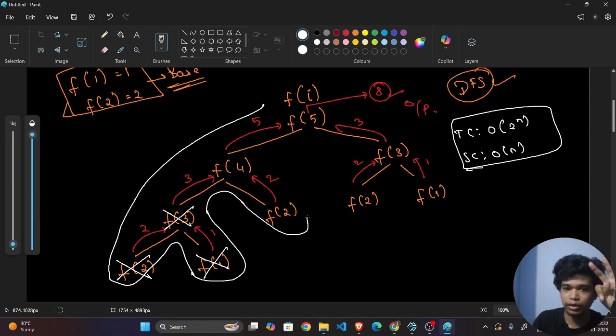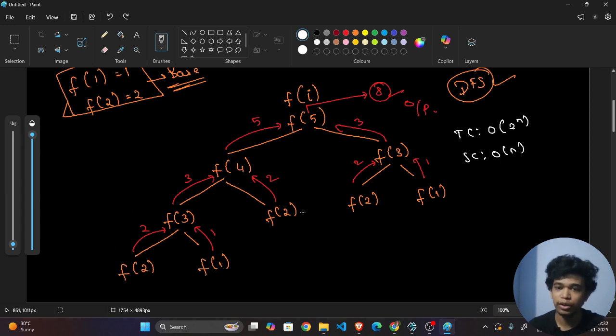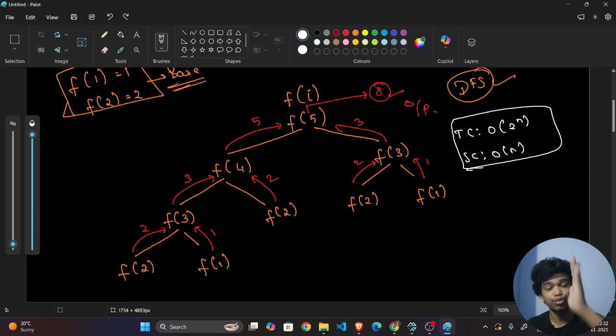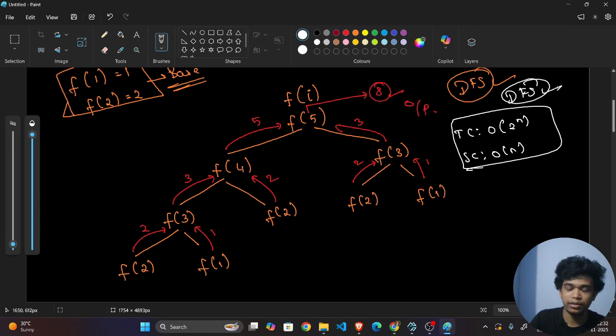Now again I will be going here such that it will be deleted. Then only I will be going here. Can you understand this? Now also it is 3. Now when I go up, this will be deleted. When I still go up, this will be deleted. Can you understand this? So this is how the recursion stack works. That's the reason why my space complexity is O of n, not O of 2 power n, because it is a DFS. Again I am telling this: always recursion is a DFS, not a BFS. It is a depth first search. It goes up to the depth, reaches the depth, then comes up.